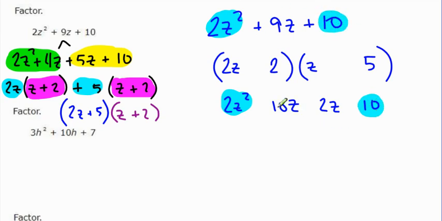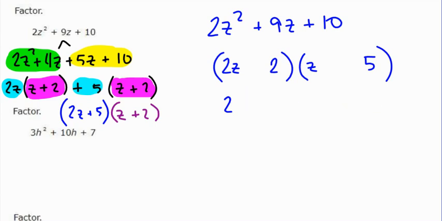But if we can see here, this 10z and 2z, there's no way I can manipulate that by putting a negative or positive in front of each to get 9z, right? So that's where trial and error, this one's kind of debunked. That doesn't work, right? So I'm going to just go back a bit. And instead of placing my 2 and 5 where I did, I'm going to switch that order, right? So I'm going to switch it to my 5 right here and my 2 here.